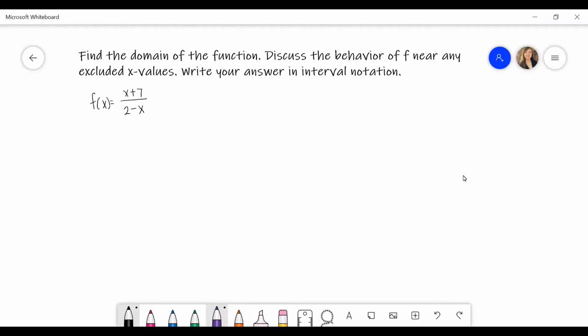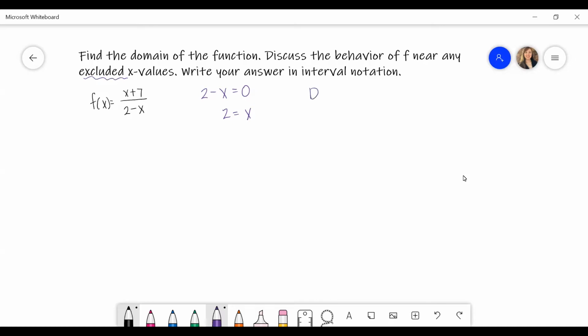Okay, so again, we want to find this middle ground between these old methods supported by the new methods that we're talking about, right? This behavior of f. As far as finding the domain, there's still nothing wrong with saying 2 minus x is equal to 0, which means that 2 is equal to x. That's the value that's excluded, right? That's that excluded language right here.